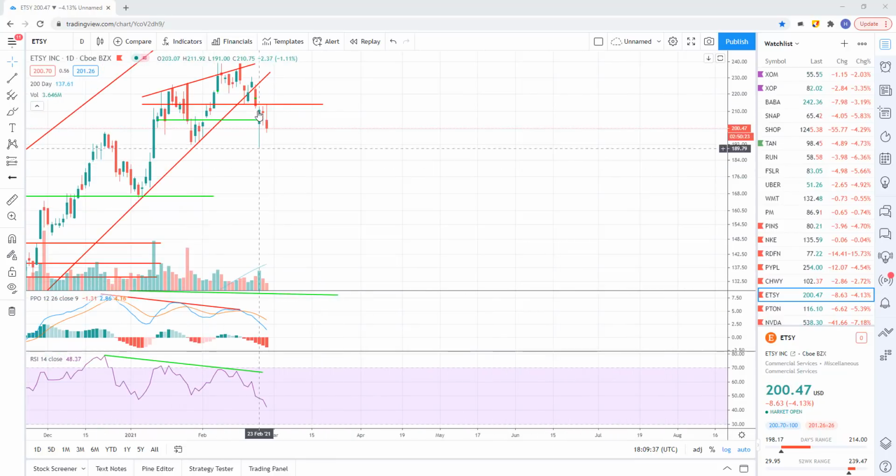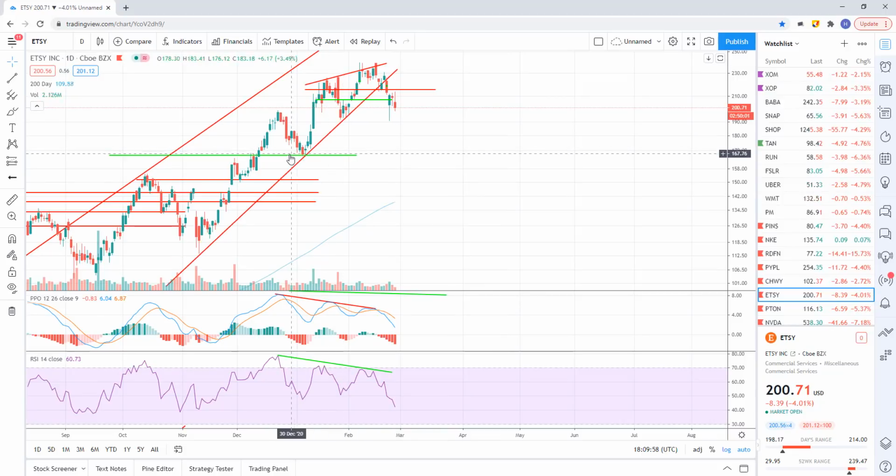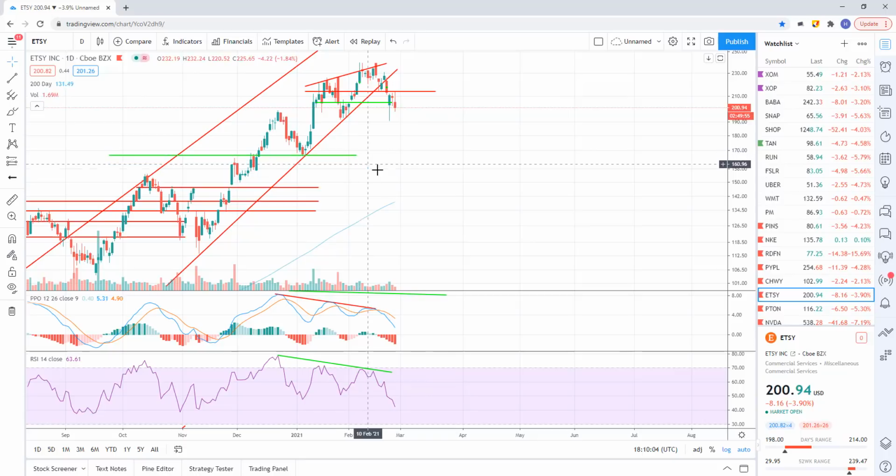So we broke. There's your sell signal right there. And you can see, from the sell signal to where we're at now, let's say you waited till the daily close just to be very conservative. You would have got in right there, and you're profitable by about 6% as of right now. And it's continuing to the downside. So I think we're heading down to this level, 170. We'll likely get a reaction down there. Actually, it's about 166.25. That's the next level of support.